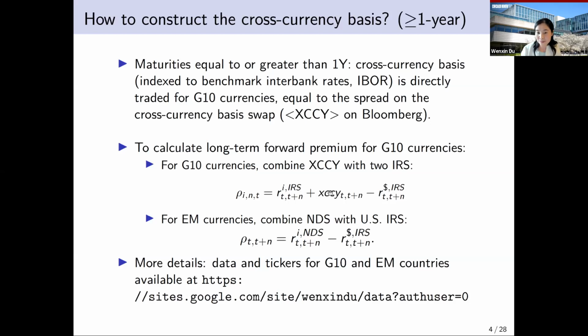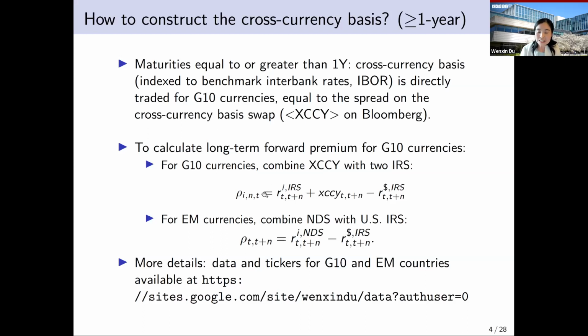For emerging markets, the collection of these 2 things, so swapping foreign currency fixed rate into foreign currency LIBOR using the foreign currency IRS, and then swapping that foreign currency LIBOR into USD LIBOR, these 2 steps are combined into 1 step. You have another instrument called a non-deliverable swap, say, which allows you to swap Brazilian real fixed rate into USD LIBOR just in 1 shot. And once you have that swapped into USD LIBOR, you can then go back to the fixed US dollar, which essentially gives you a long-term Brazilian real and US dollar long-term forward.